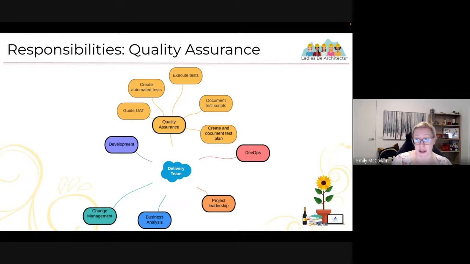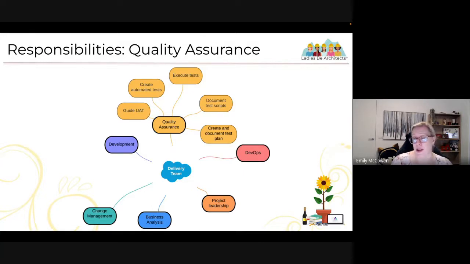They'll execute those tests. So that could be manual testing as things are deployed into your quality assurance sandbox, or it could be making sure that the automated tests that they're creating are being run. And maybe you have that being triggered automatically as part of your CI/CD pipeline, or maybe it's manual. Either is obviously fine. It depends on where you're at in your journey of DevOps that we talked about last time.